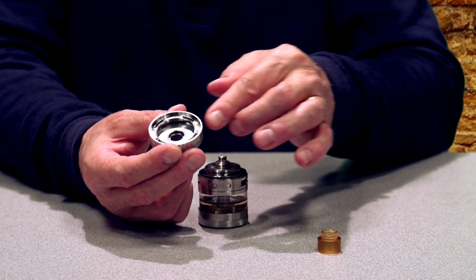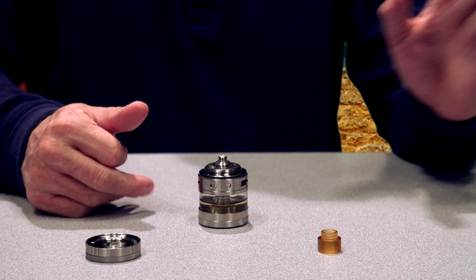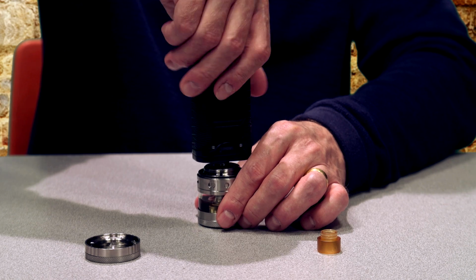This is the flow control. I can shut off the juice from the top from flowing into the cotton. That's the flow control, the bottom. Now, here's the deck. It's a little bit tight. I can't pull it out with my fingers. I got to use the mod to pull it out.